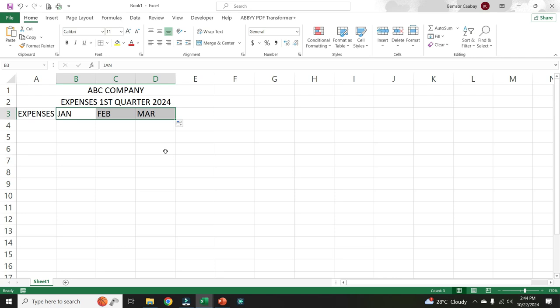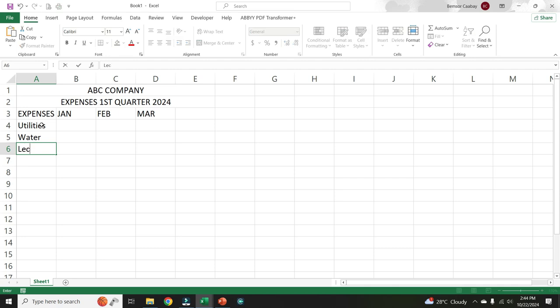And there you go. And then at the bottom, we'll write here the utilities, followed by the water and electricity. We will also include the wages, rent, supplies, food, and office.